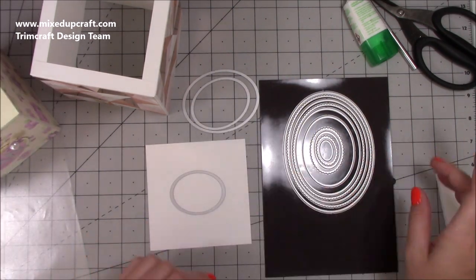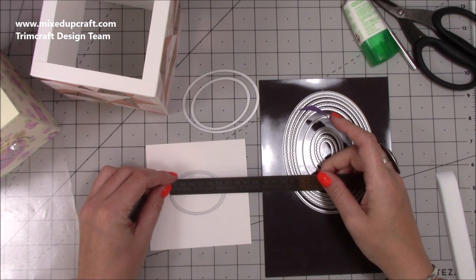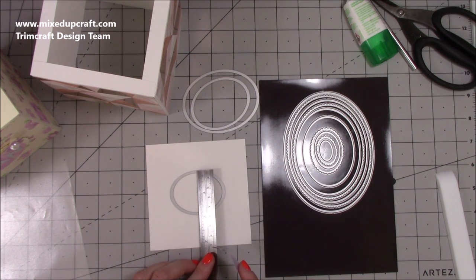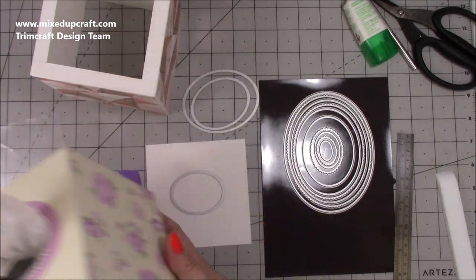So this one here measures, and you can have a circle, you can have a square, it's entirely up to you. Obviously some of you will use your digital machines to cut it, but this width of the oval is 2 3/8 of an inch by 1 7/8 of an inch. You just want enough room for the tissue to come through, which you can see there, there's plenty of room, it's not catching or anything.